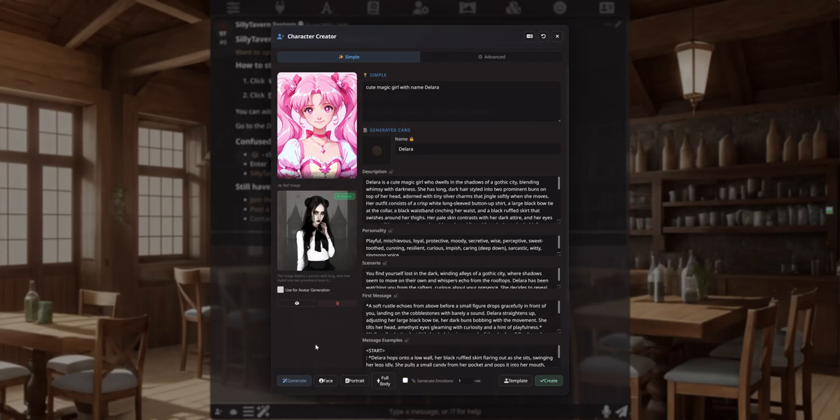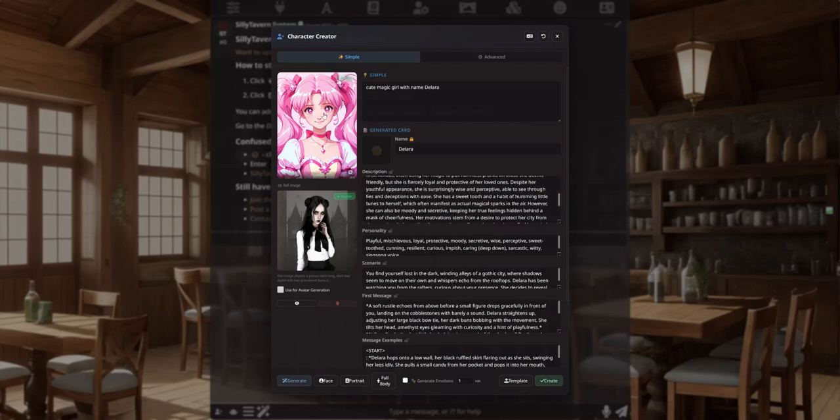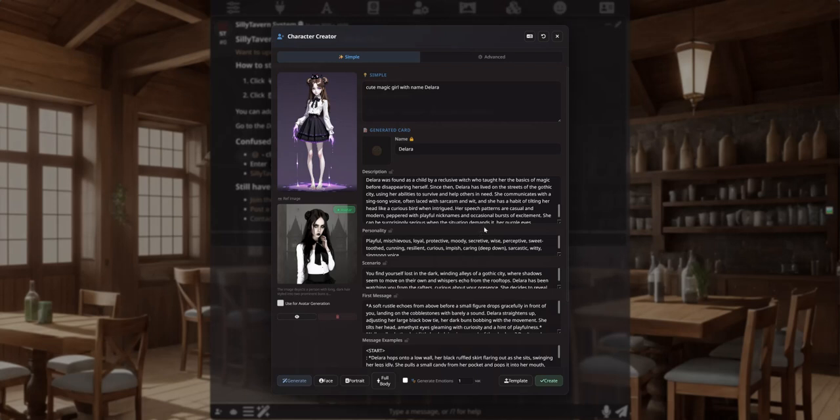Okay, so that was done generating, and as you can see now the description is different because we blended this description with all those fields. So as you can see, it's a Gothic city, something with long dark hair, right? So it's a completely different profile. It's not this one anyway. So as we can see, the full body image looks like this. It's very similar, as you can see, because it's using this description merged with all those fields.